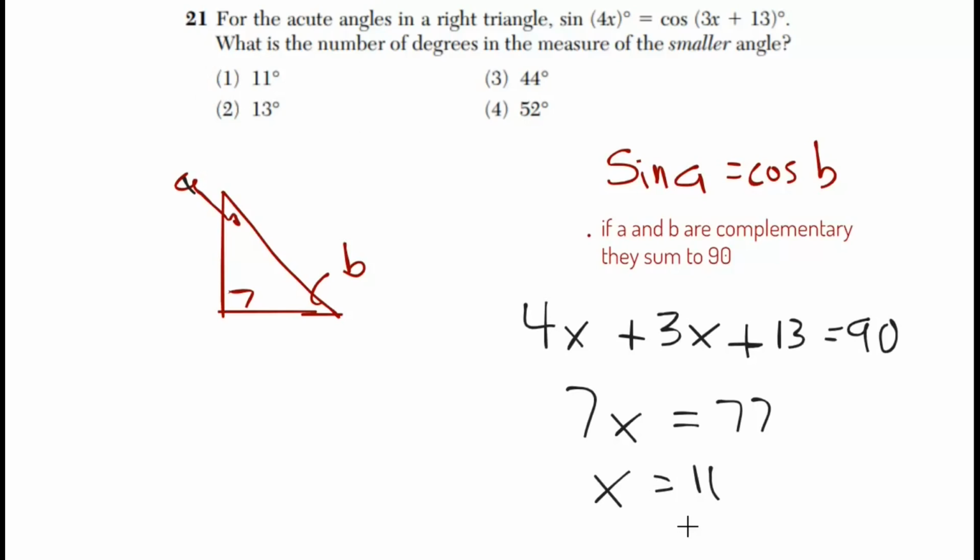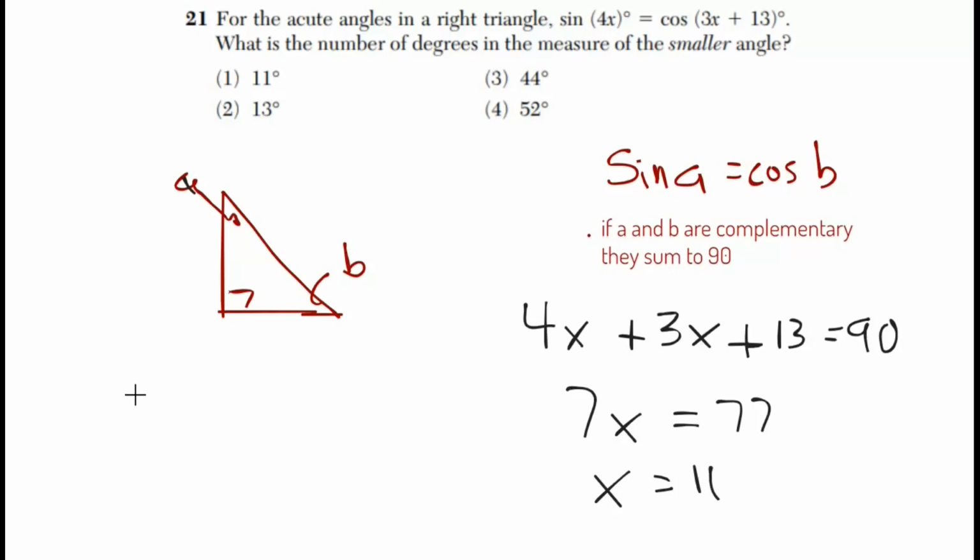But that's just what x equals. A lot of people are going to put 11, because just to get to this point, I know I'm going through this like it's really easy, but it's going to take a while. You're going to go through some work just to get here. You realize sine and cosine are equal in a right triangle if the two angles are complementary, so they add up to 90. And by that time, you might be tired and think, all right, 11's a choice, let me pick that.